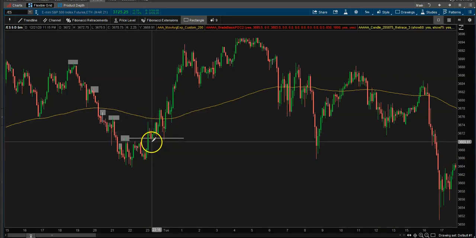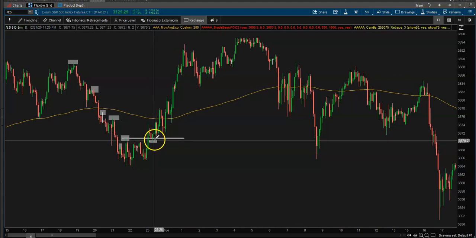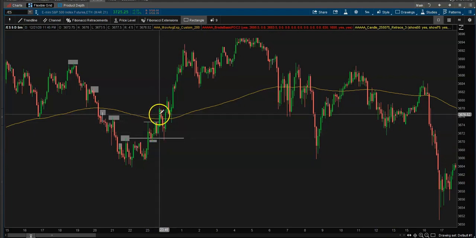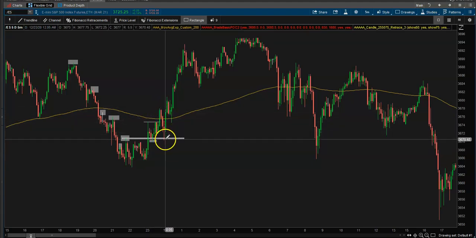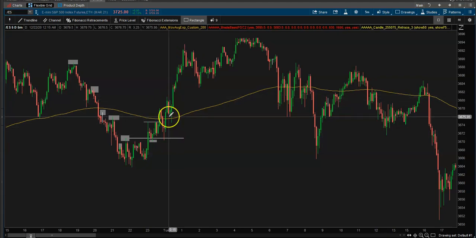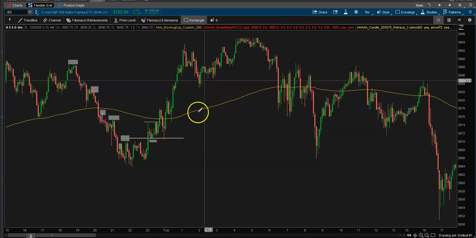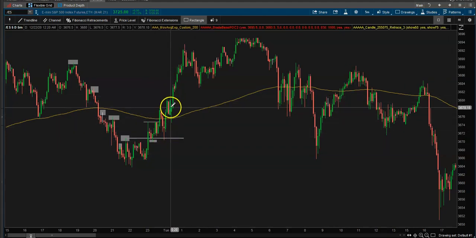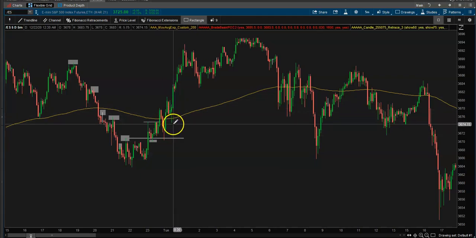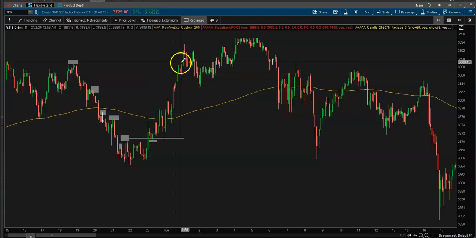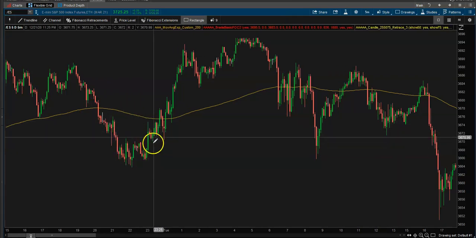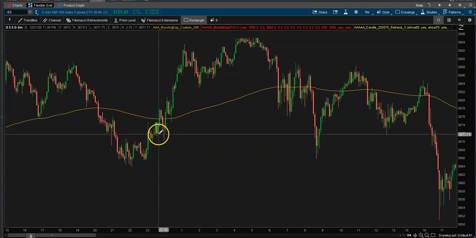So this is now our significant low once we take out this high right here. We take out the high, we look for the pullback, and then price takes off. So now that we understand how to look for higher highs, higher lows, kind of like here, here's the pullback, we make a new high, and then price reverses and we pull back, and then we go up higher. When we see this trend reversal, we're going to look for levels to buy on the pullback.